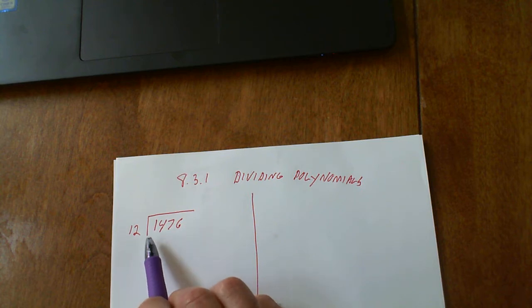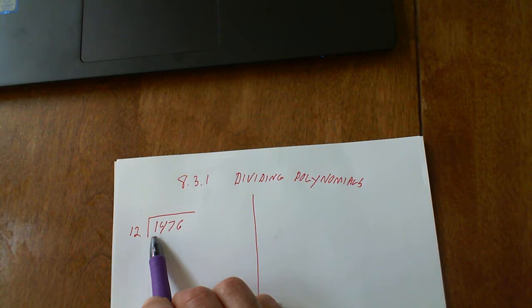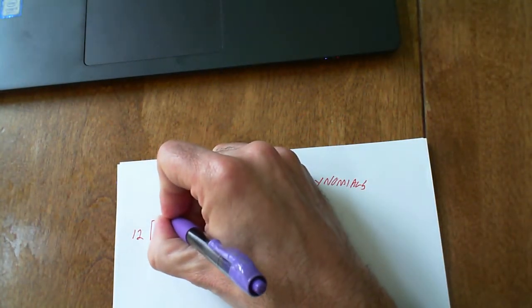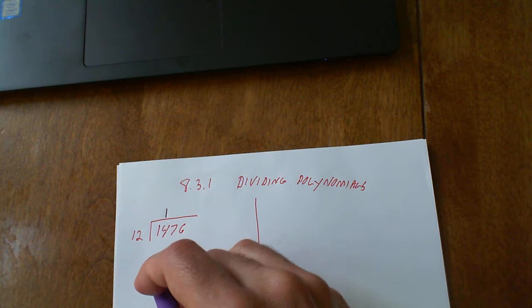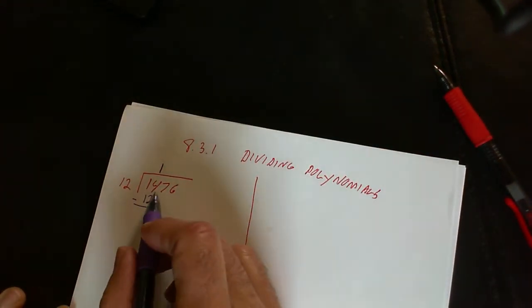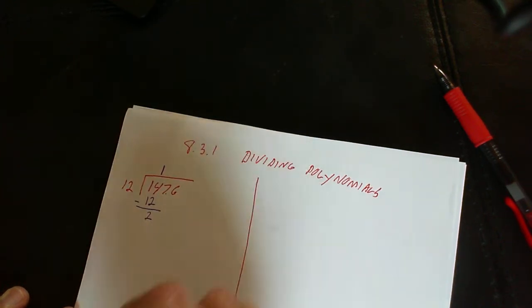Now, when I divide 1,476 divided by 12, you say to yourself, hey, does 12 go into 1? And you say, no, it doesn't. But does 12 go into 14? And you say, yes, it does. It goes in 1 time. Okay? Now, what do you do? You multiply 1 times 12, and you get 12. And then what do you do? You subtract. 1 times 12 is 12. And then we say, okay, now what is 14 minus 12? Well, that's 2. Then what do we do? We bring down the 7.